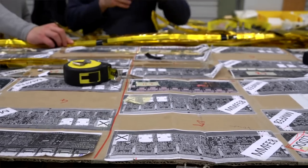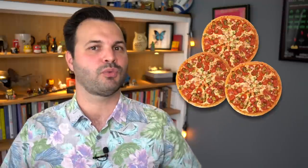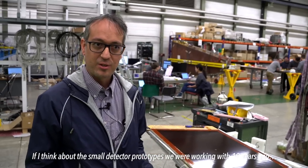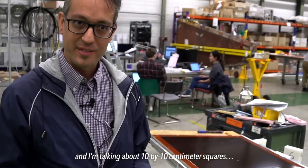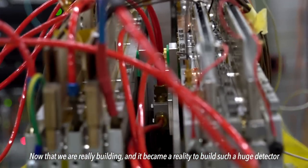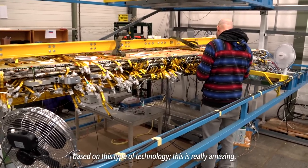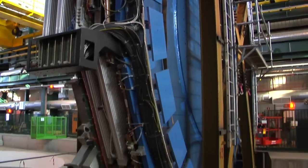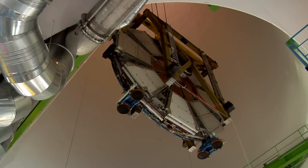Not only are these detectors engineered to the electron scale and then hand-built, they are also the largest micromegas systems ever constructed. Before this, the largest micromegas was about the size of three Domino's medium pizzas. This one is going to be 1,200 square meters — almost as large as a hockey rink. Ten years ago we were working with 10 by 10 centimeter square prototypes — really, really small. Now that we are really building it, it became a reality to build such a huge detector based on this technology, and this is really amazing. Once assembled, the panels will be installed into the new small wheel sections along with the STGC detectors, moved onto a truck, into a shaft above Atlas, and lowered into place 100 meters underground.